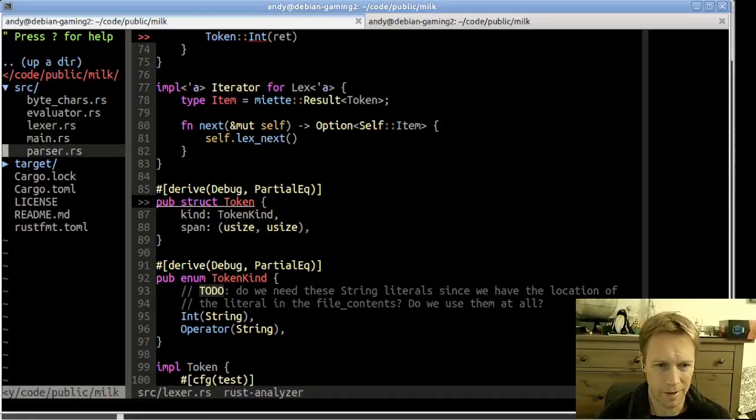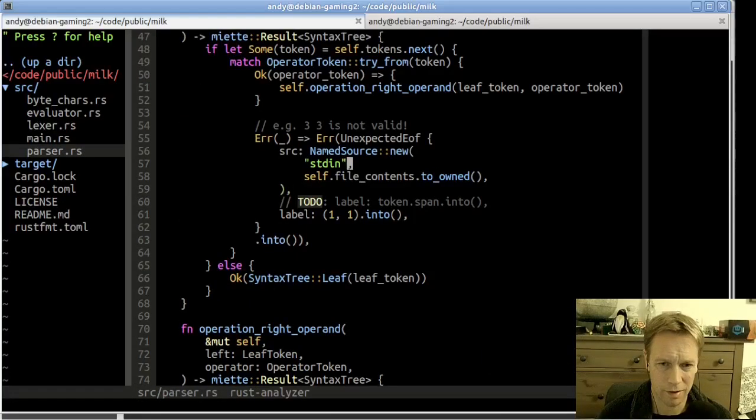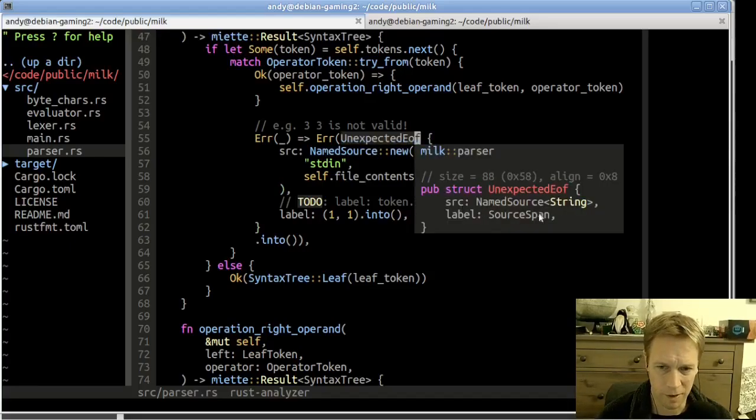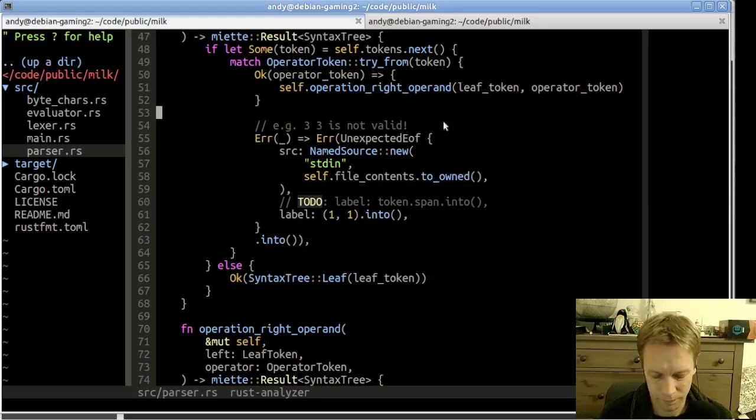If we look at where we need this, in the error code, we need something that we can call into, which allows us to create a source span, which is a miette concept, basically saying where in the code was this thing, so that we can print a nice error message for you. So two numbers seems to be what we need.